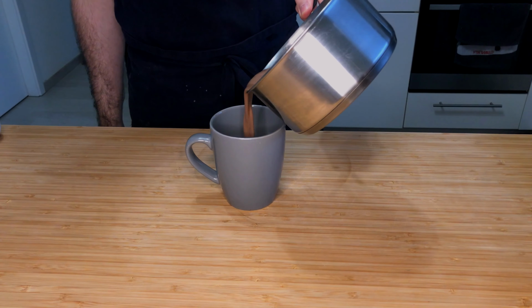Pour your hot chocolate back into your mug, and let's start to get fancy with the toppings by dropping in a few mini marshmallows. Now, whipped cream. You can use the stuff from the supermarket, sure, but I like to treat myself and make homemade chantilly cream, which is just a fancy name for sweetened whipped cream.